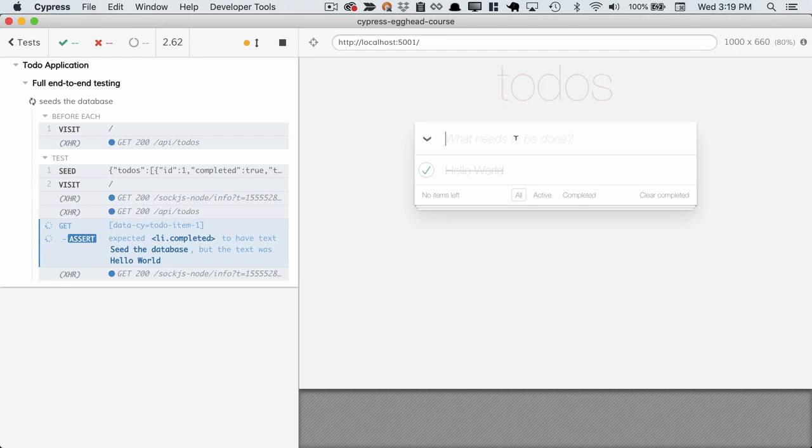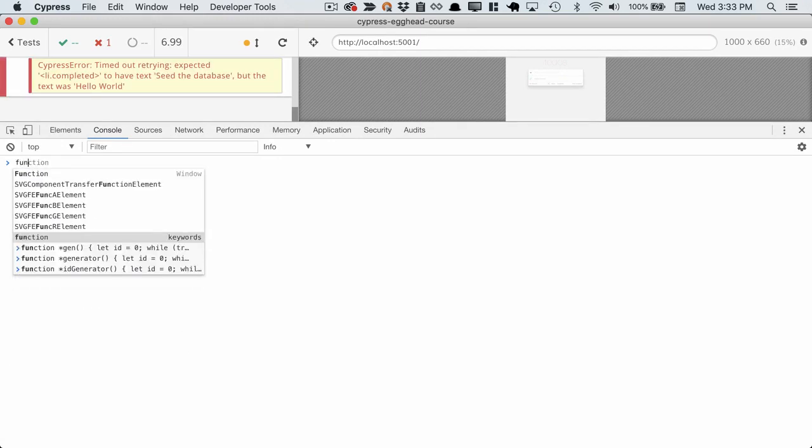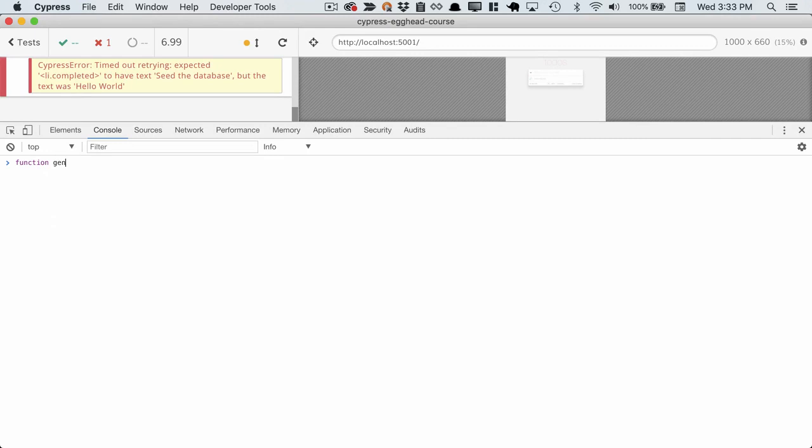Awesome. So the one thing we have left to do is figure out primary keys. So let's look into that. So let's pop open our console, and we'll create a generator function. So a generator function is a function that can stop midway through and then continue where it left off. So we can use a generator to generate a series of numbers that continues increasing. So first, we'll define the ID variable, and this is the variable that we're going to increment.